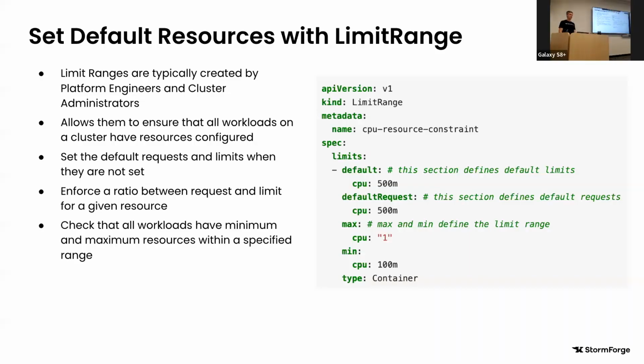So the first one, which is built into Kubernetes, is called a limit range. We work a lot with people who are platform engineers, cluster administrators, and they create them. What it allows you to do is say, okay, for this namespace, if people haven't specified these resources, give them these as default values. That way, even if people forget, you can guarantee that they've actually set them. Can't guarantee that they've set them well because you've just picked a default, but at least they will be set.